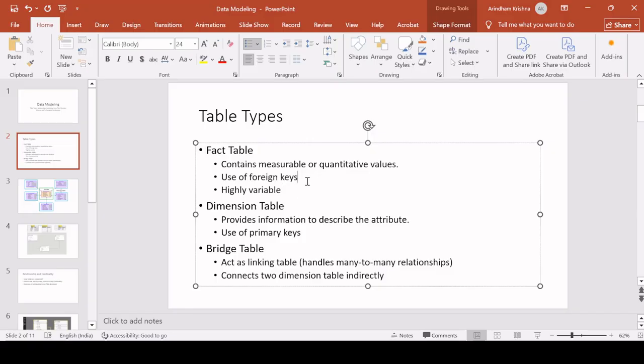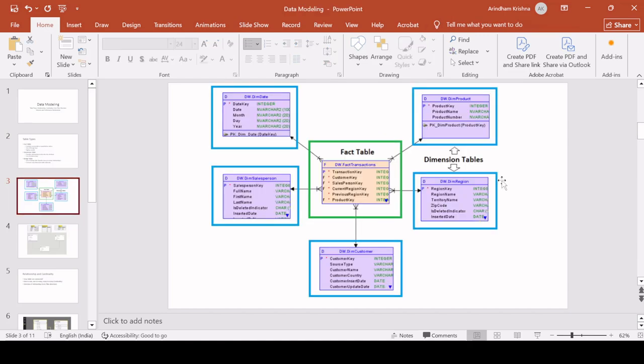Now, fact tables don't just sit there alone with quantitative or measurable values. They also come with something called foreign keys. For example, let's say you have columns like sales key, date key, store key.